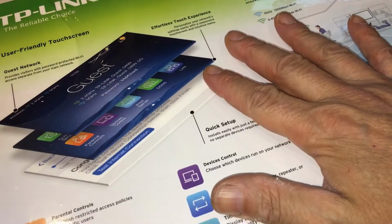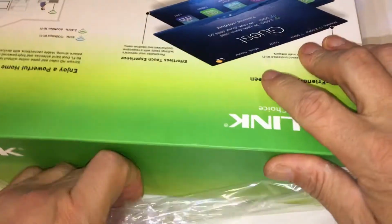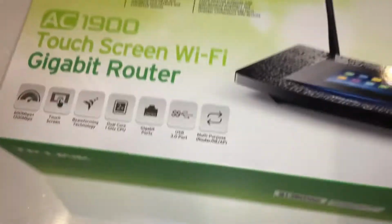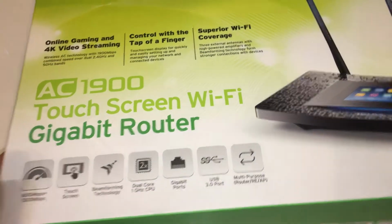In the box: TP-Link Archer A9 AC1900 Dual Band MU-MIMO Gigabit Wi-Fi Router, power adapter, RJ45 Ethernet cable, limited two-year warranty. Key features: Wi-Fi 5, 802.11ac, 2.4 GHz and 5 GHz dual band, 3 external antennas and 1 internal antenna.